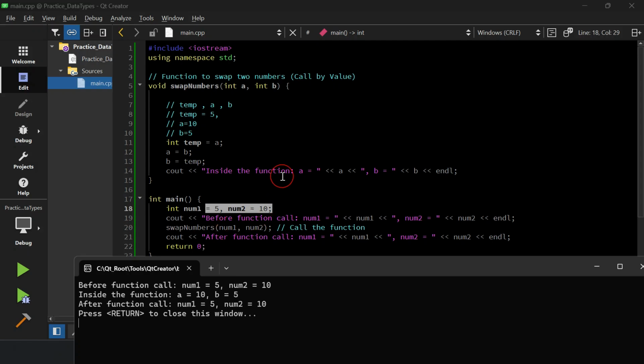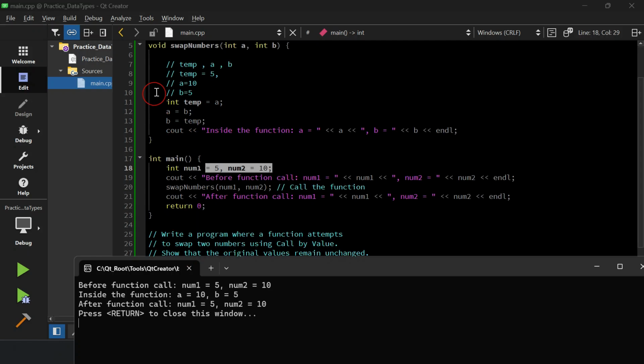Firstly, we learned how to swap two numbers. There may be many ways to do it, but the easiest way is to define a new integer called here like temp, and then using that we can swap the numbers. And then we learned that even though we swap the numbers in the function, it's not going to impact the original value in the int main function because it was done here locally.